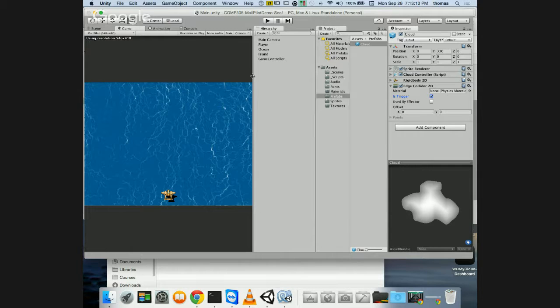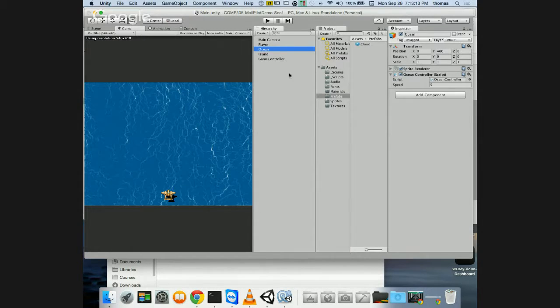Okay, I'm going to save my scene. Let's do the next ones. I don't want to do a collider on the ocean, by the way. Why would I not want to do a collider on the ocean? Anybody? How about you guys over there? Why would I not want to do a collider on the ocean? Sorry? The other layers are, but why would I want to collide with the ocean? I never want to collide with the ocean. So because I don't want to ever collide with the ocean, I don't do a collider for the ocean. The ocean is just a backdrop. It's just like background. So I never want to really collide with that one. I want to collide with my island, and I want to collide with my clouds, right? But not my ocean. So I'm not going to do one for there.